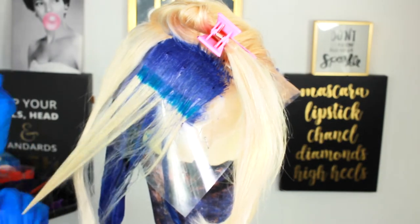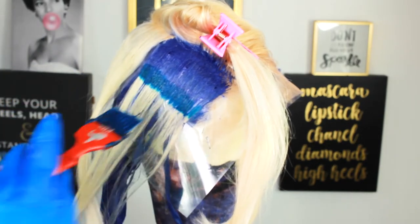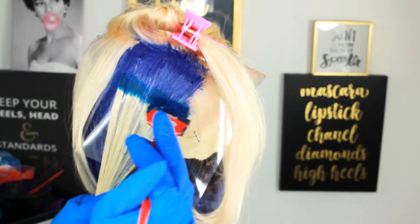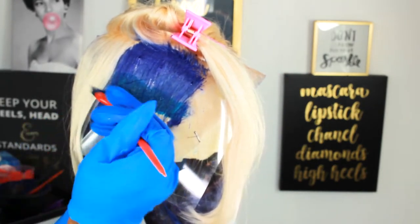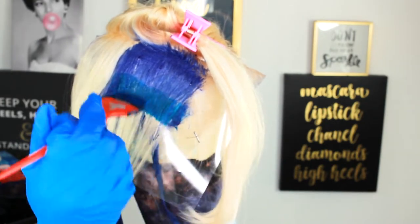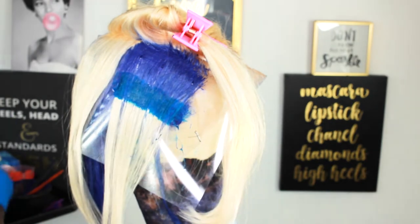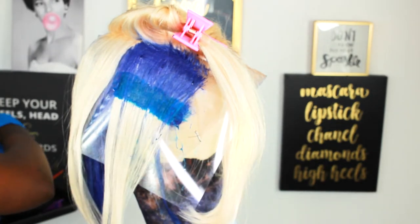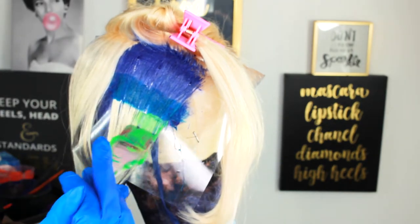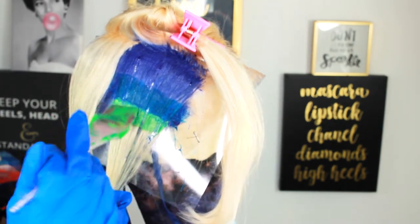And I'm transitioning from the dark blue to this pretty, pretty blue. I will link down the colors below. And of course, I use Arctic Fox. You see me using their brushes as well. In my opinion, it is good to use a brush that's kind of hard for this, but I am not a pro, so don't come at my neck.